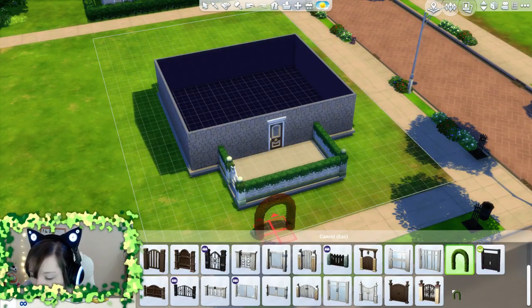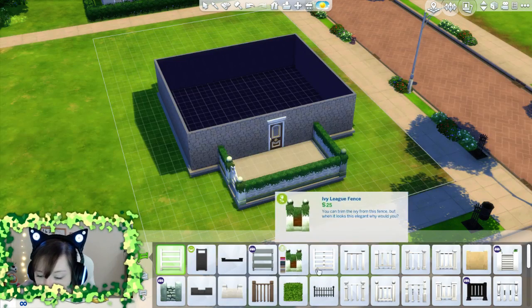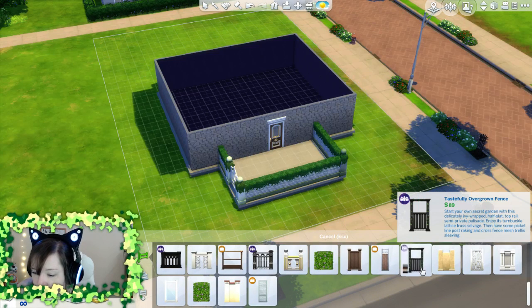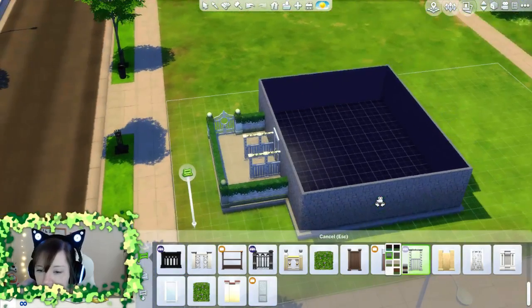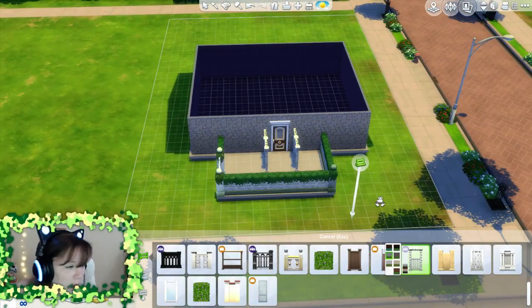So we're gonna... Fences, that's what we're looking at. We're gonna redraw our fence again, because it won't let us recolor it. Yeah, that's nice. That's cute. Alright. So, what else are we gonna do?